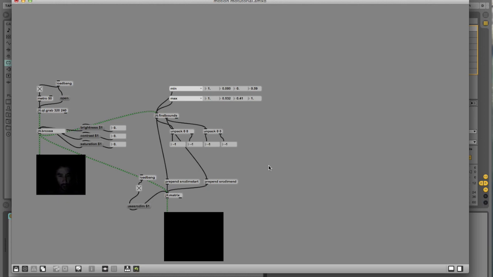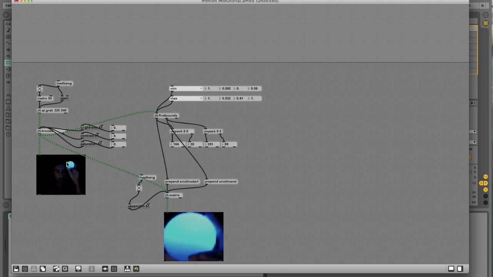So we need to scale them to MIDI values that are from 0 to 127. But before that, sorry, we don't want 4 values. We just want 1 for the X and 1 for the Y. So we don't want the borders.